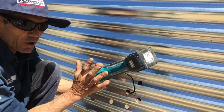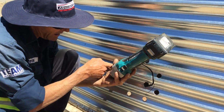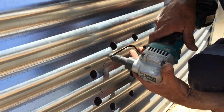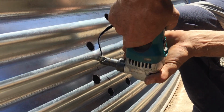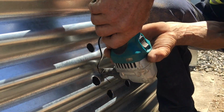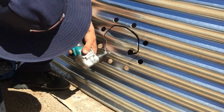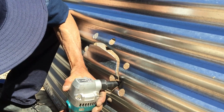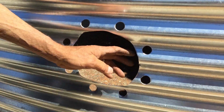Now, because I need to go that side, I'm going to stop the machine and then move over. If you leave the machine there while it's still going, it's just going to jump and you can cut right through there. So you've got to be careful. So now I'm going to go this side, just so I've got control of it. I'm going to stop again. I'm going to come back this side. And that's one hole. So you might just have to clean up.